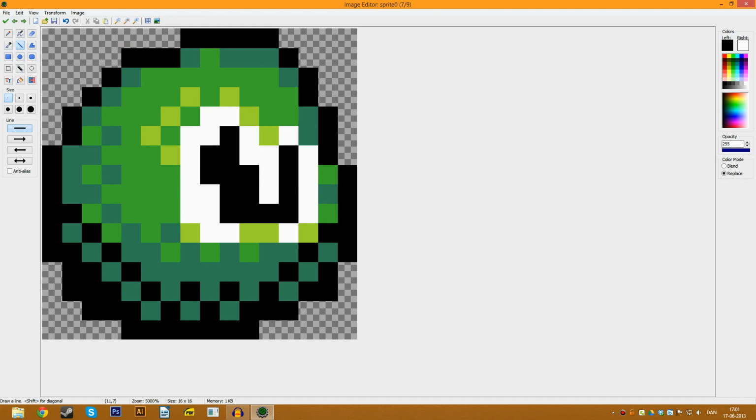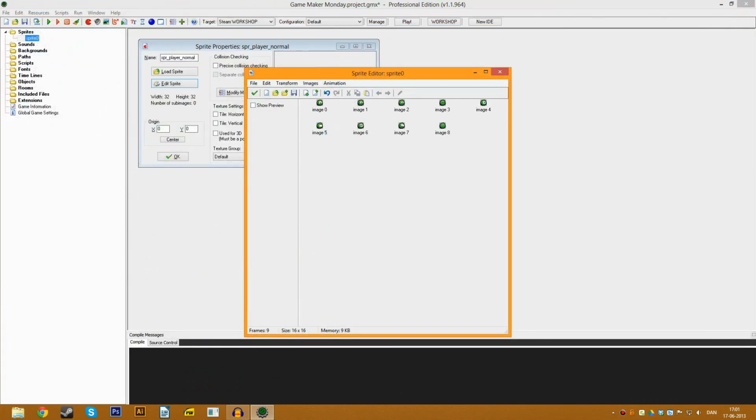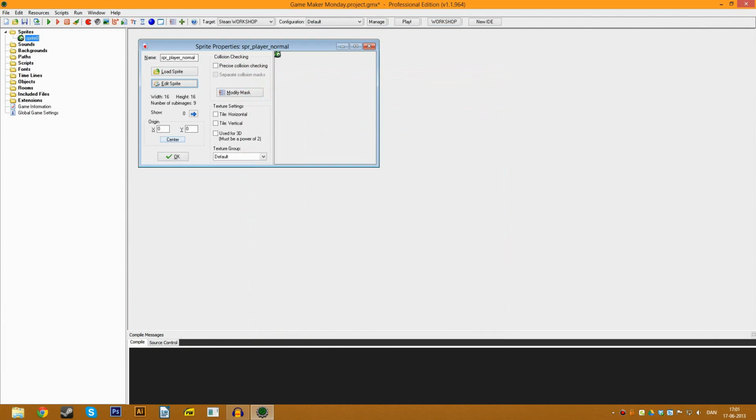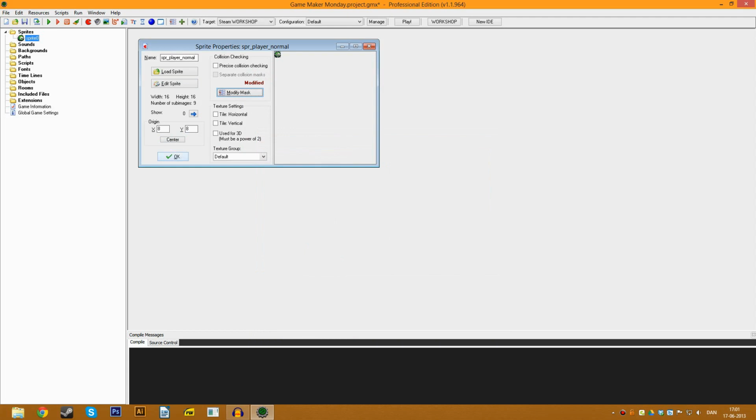Middle. Like, oh, maybe actually so. And down. Great. Then we got what we want in the character right now, actually. We'll just center him, and his mask will be full image.